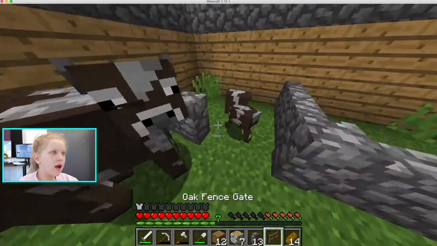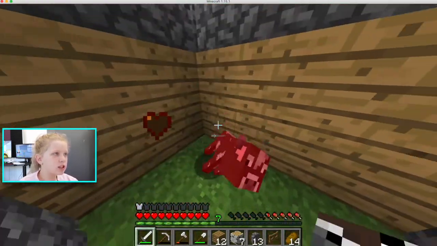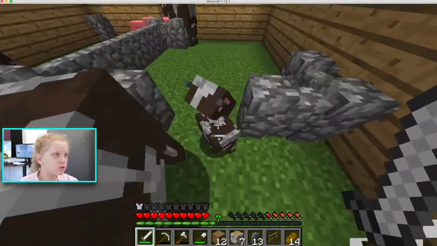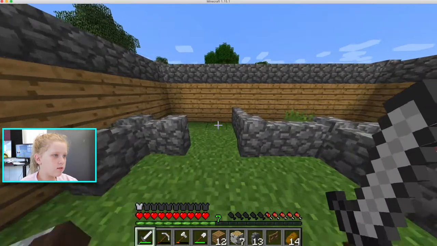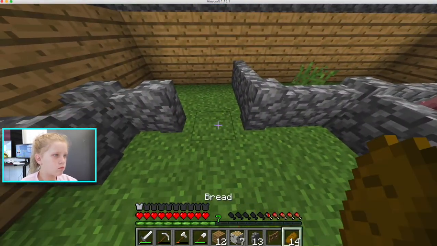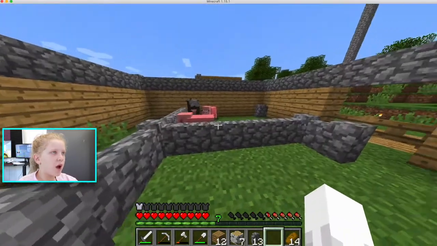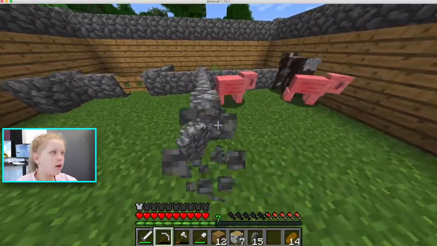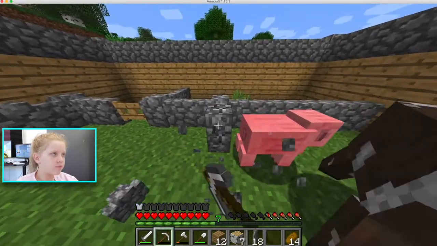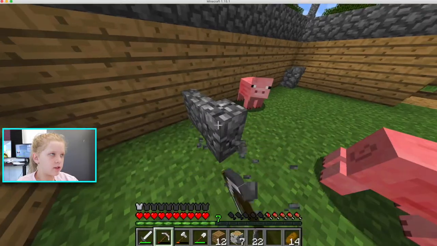No, cow, get out of there. Get out. Get out. I don't care. Get out. Yeah, that's right. Okay. We've got one fence gate. Now we'll build the cow pen. This will probably be the cow pen, but we need it bigger because they're a little bit bigger.